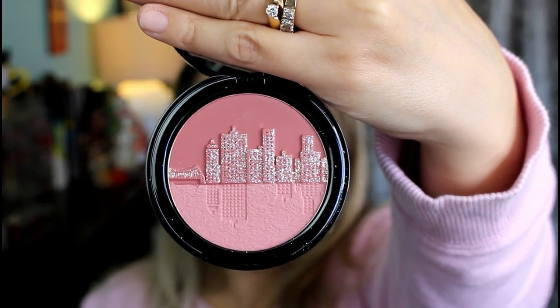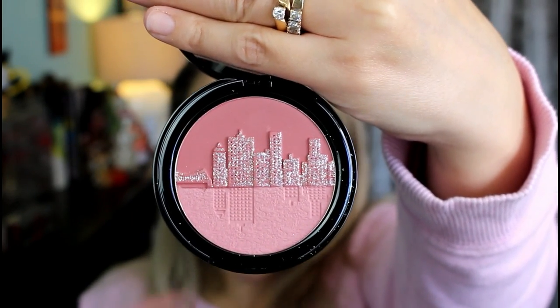I did buy the eye pigment from Lise Watier from the holiday collection, and this is the Lise Watier Glam Celebration Blush. I knew I wanted this and this was just the excuse to buy it. It has the same gorgeous packaging as the eye pigments — sparkle and gunmetal. The blush itself is so beautiful. The glitter on top is an overspray; the tester at Shoppers had the glitter worn off, so I could swatch just the color underneath — a really nice everyday mauve pink. It's matte once the glitter overspray is gone.